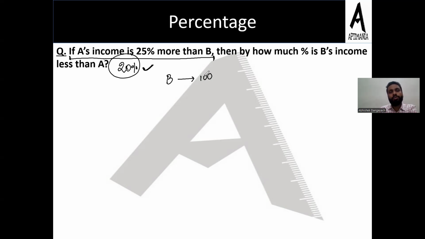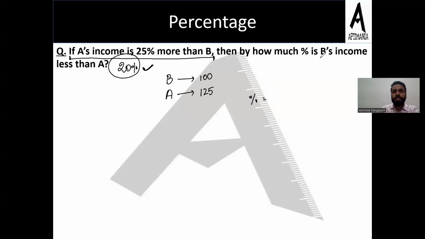100. अभी बताया था, whenever you have to assume a value, assume it to be 100. तो मैंने मान लिया B का इनकम 100 था, A का इनकम उससे 25% ज्यादा था. कितना हो गया? Very simple answer, 125. Percentage equals desired upon base into 100. Desired value यानी वो वैल्यू जो आपसे क्वेश्चन में पूछी गई है. So let's check it out.